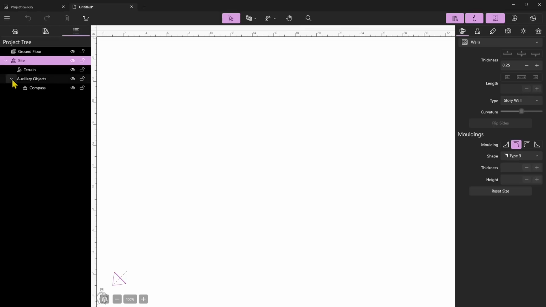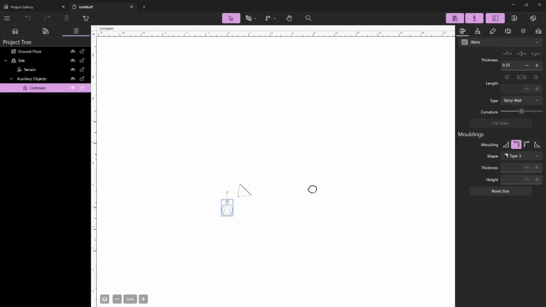Then we have other objects for helping, like auxiliary objects, like the compass. The compass is right here. If you press the space bar and click with the left mouse, you can move and center the view. This is the camera we are using for the 3D, and this is the north. This is a compass indicating the north. If I want to change the north of my project, I can change it right here by clicking on this handle and rotating it around. We can see we have some degrees, so we can be pretty precise.